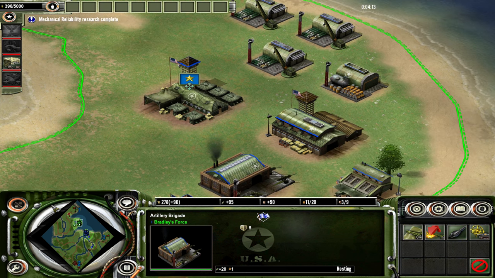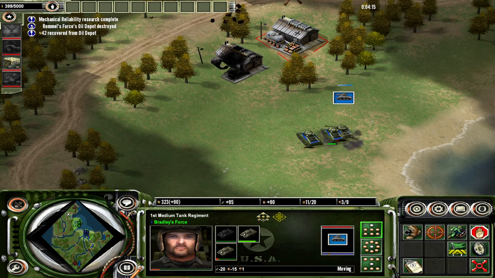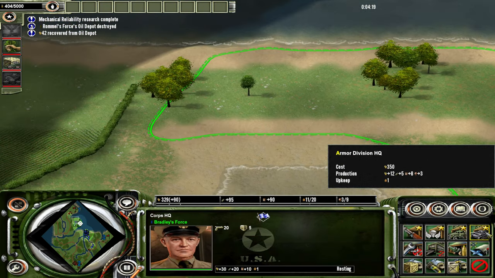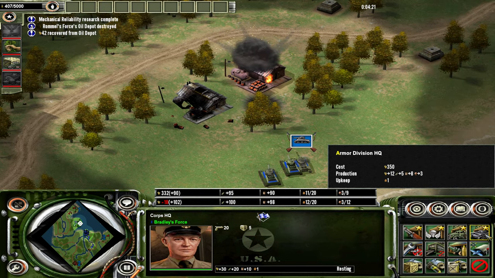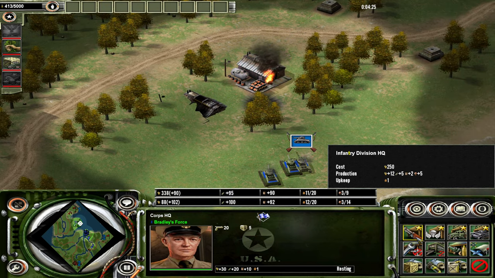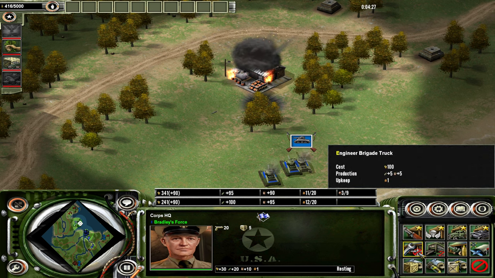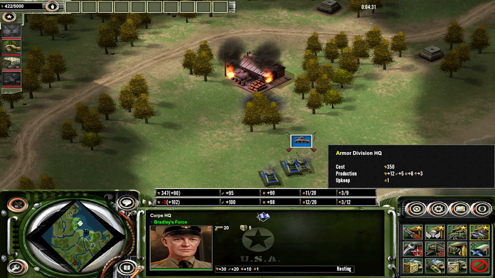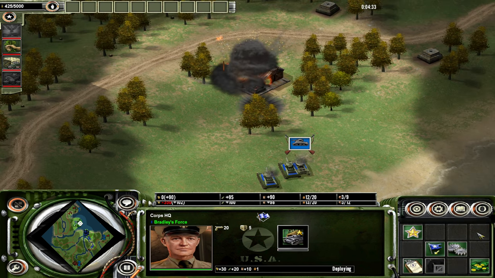Artillery range is going to be pretty nice, actually. Let's get this guy to... Alright, we almost have enough for an armored division HQ, so that'll help a lot. Kind of looking at all the little stats they have there. Alright, almost there. Perfect. Boom, boom, boom.